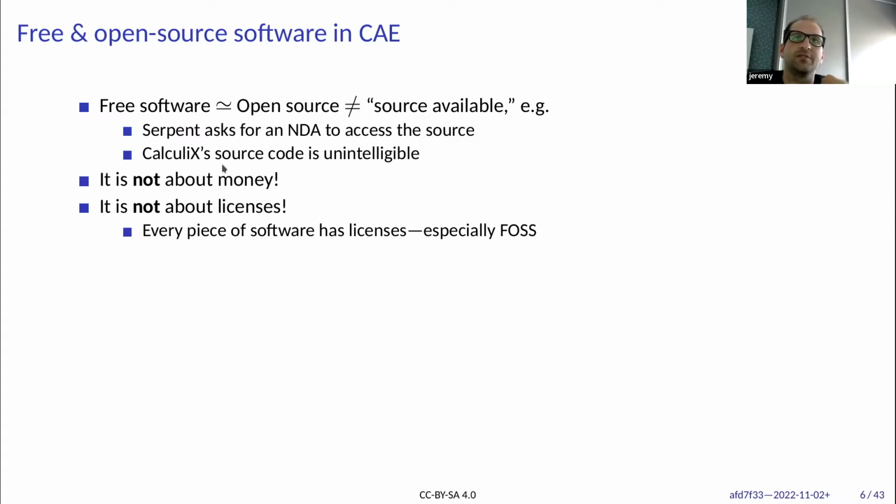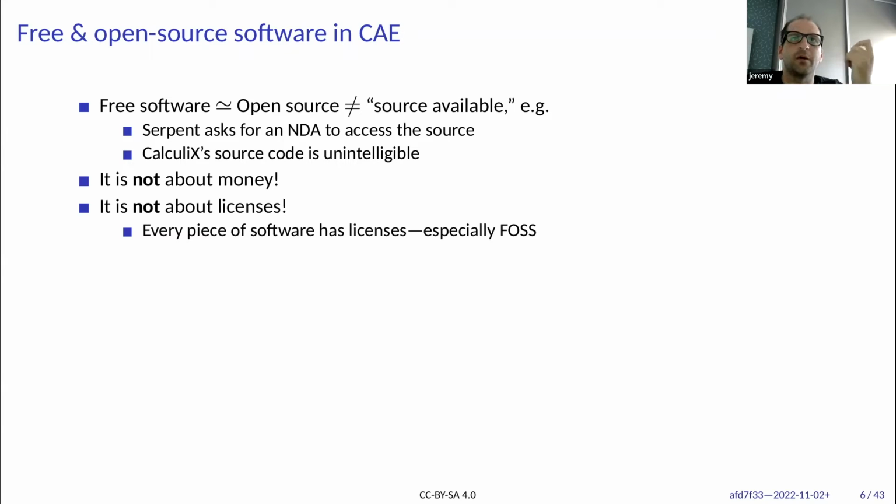My other example is Calculix. You can go and download the source code, but it's written in a mixture of Fortran 77 and C, and it's very hard to follow. I think that only the original author can read it and modify it. So to me, it doesn't classify as free software either, because I don't have the freedom to modify it, and I don't have the freedom to hire somebody to modify it because it's very hard to understand.